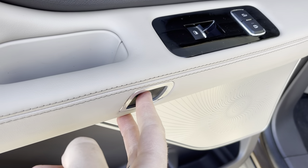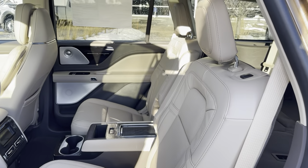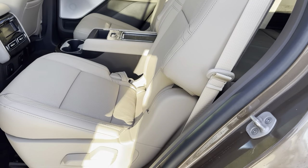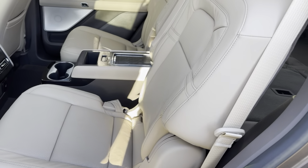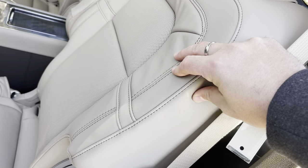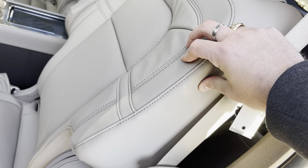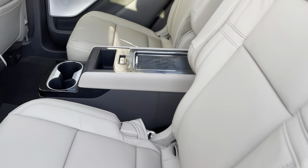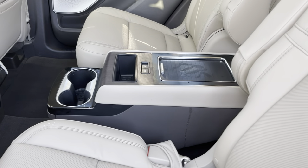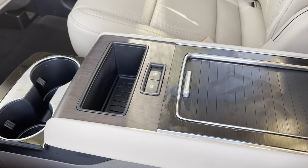No door handles — you just use your thumb to press the button to unlock the door. These seats are dual captain's chairs in the sandstone interior, and they are heated and air conditioned rear seats, which is pretty special. This is Bridge of Weir leather, an upgraded leather from the Highlands of Scotland — they've been making quality leather products for a hundred years. This also has the full console upgrade, and you can even control the power shade for the power sunroof from that button right there.